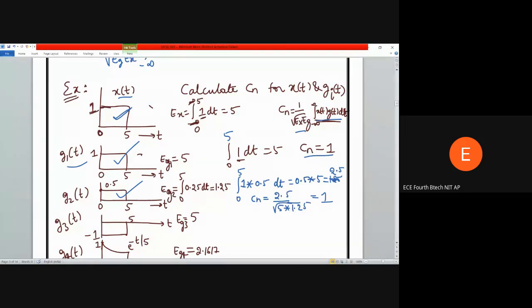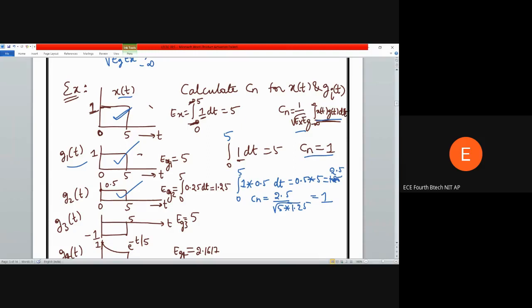That is the equation we have derived. Our correlation coefficient is independent of the magnitude, independent of the amplitude. Amplitude in the sense, it is independent of the energy of the signal. If you increase the energy, it doesn't mean that you'll have more similarity. It is actually comparing the shape of the signal.